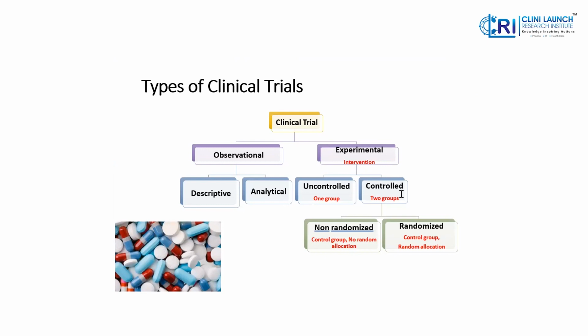So in the control group, we are going to have two groups. One is the control group, which is the group getting the placebo or ineffective treatment, and the other is the group getting the drug, or you can say the treatment. The control group is basically common in phase 3. So we are having the control group in phase 3.